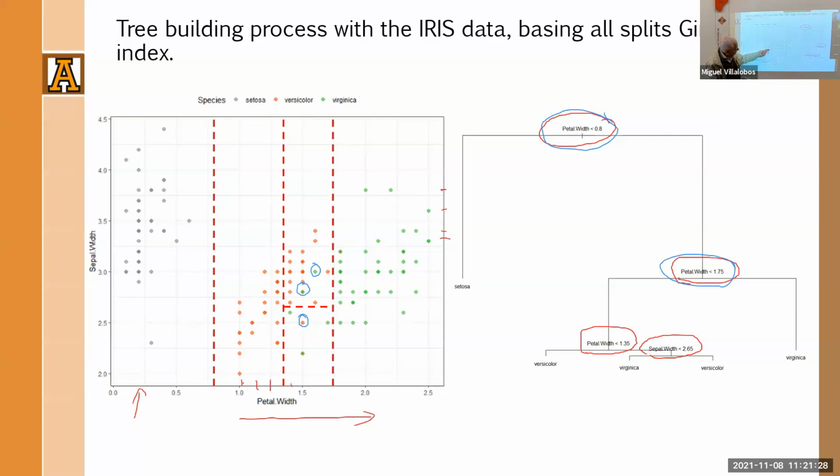So all the observations that fall on this side of the tree will be classified as versicolor. Okay. So it's classifying two observations that correspond to Virginica. Is that clear? Yeah, it's clear.